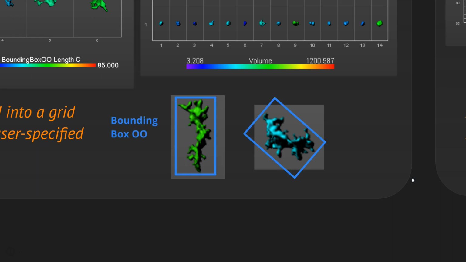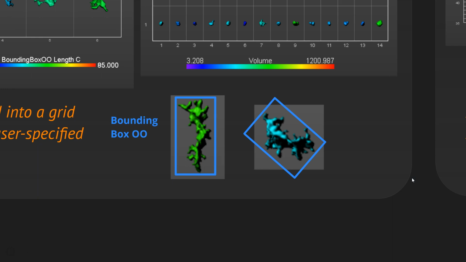Also, I'll point this out. We have a statistic called bounding box. For Imaris users in the room, if you haven't used it yet, you should use it. It's a cool feature. It's a cool statistic, sorry. All it does is give you two options. You can place a box around your structure, and it will calculate the longest principal axis as well as the shortest principal axis, and then the second longest principal axis.